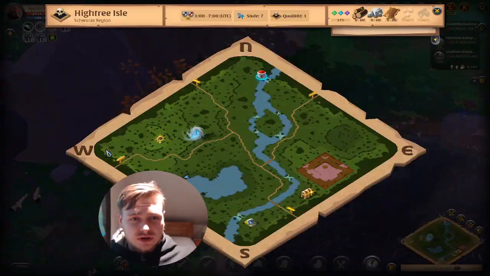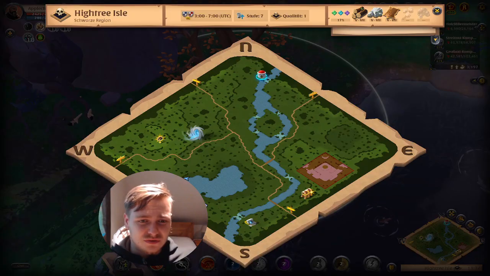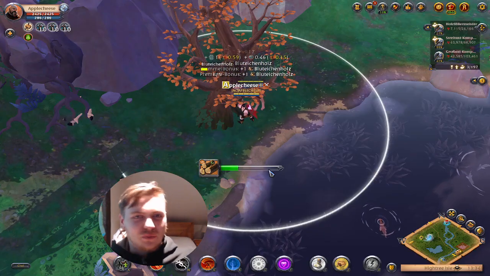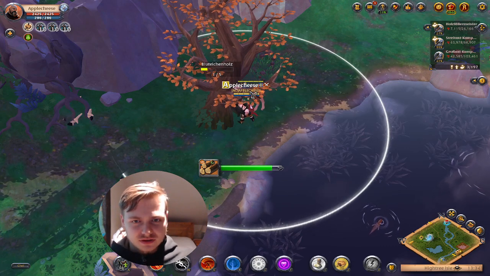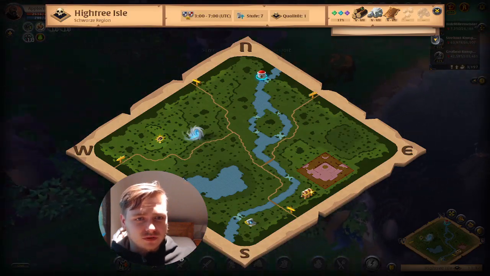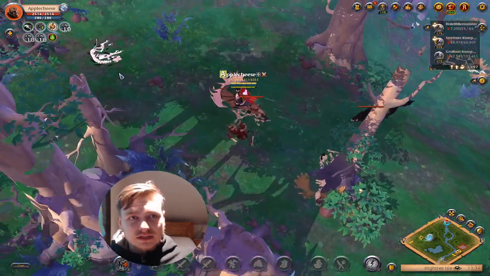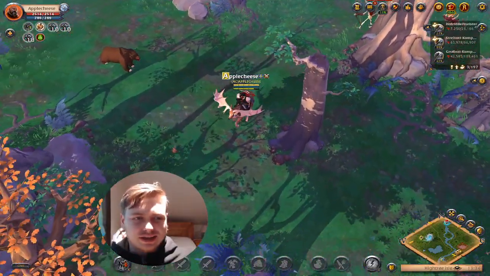So while I'm running around here, I'm trying to not go into terrible places where you only have one way of escaping. While I'm running around here, I can move to the north, to the east, to the west, to the south. So I have multiple choices when I'm actually being ganked.